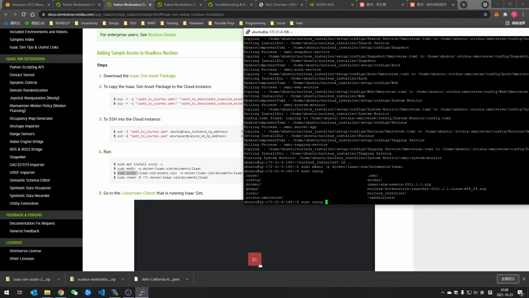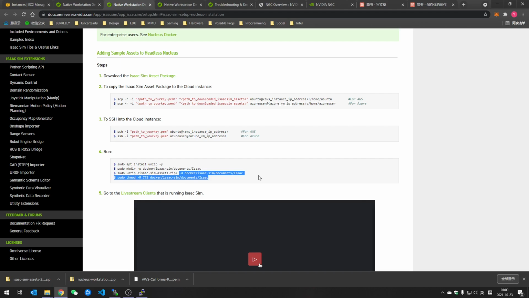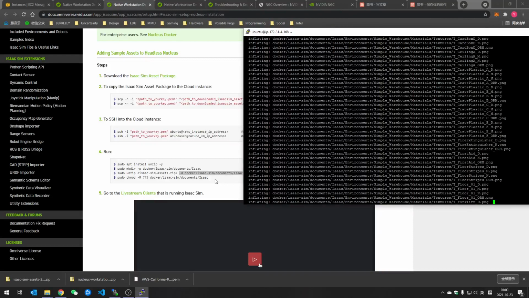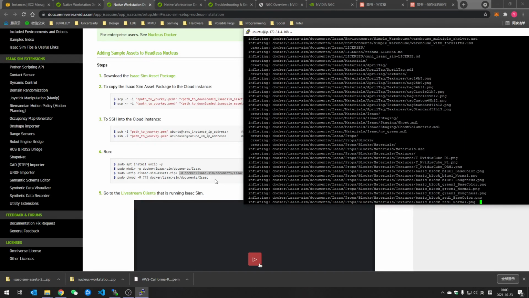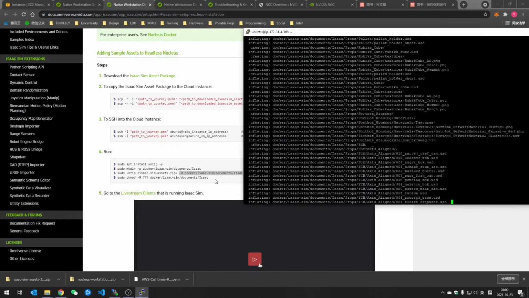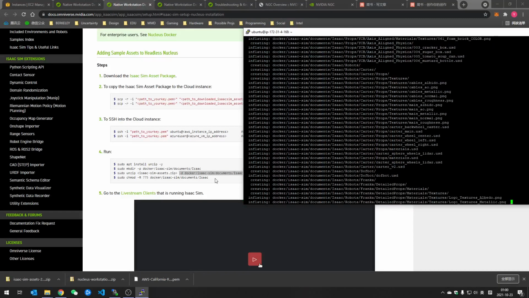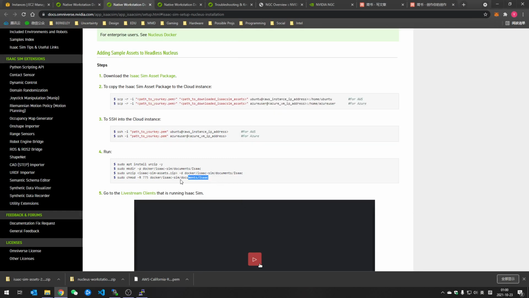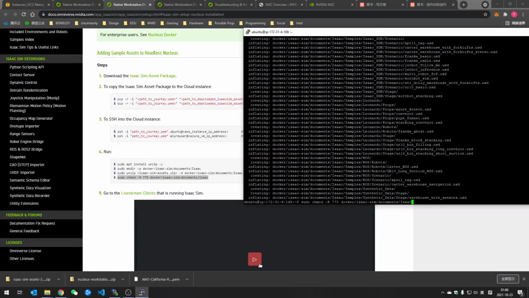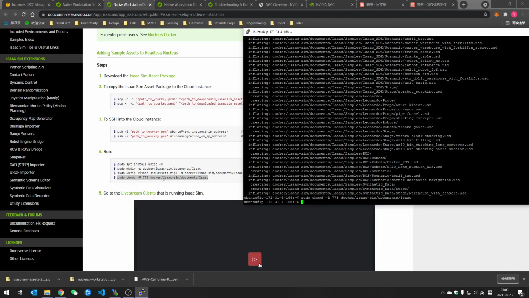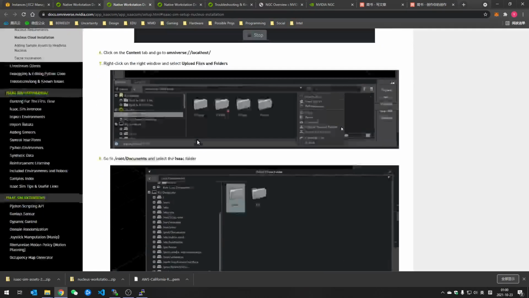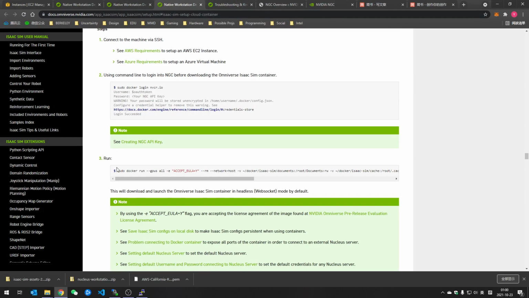So now we are dealing with the Isaac Sim assets.zip and destination here. Okay, and then give it user rights. Yeah. Okay, now we can start the server using this line.